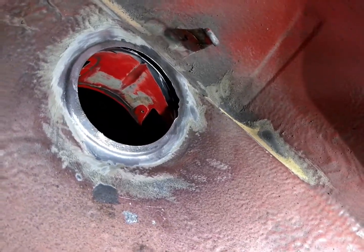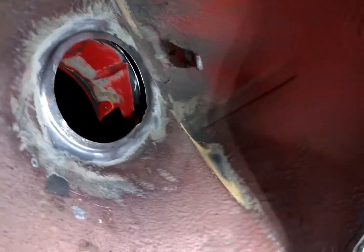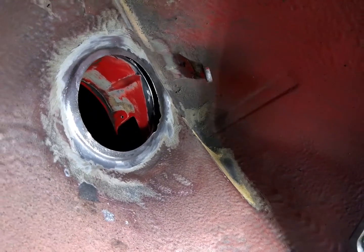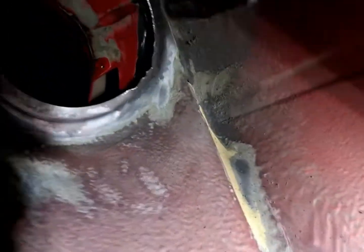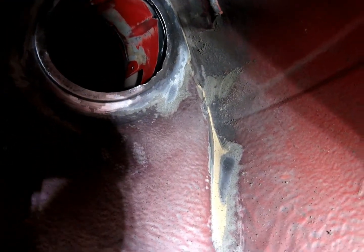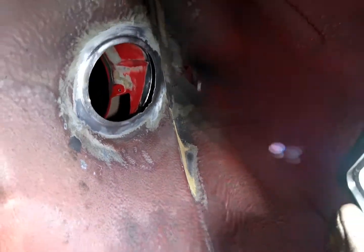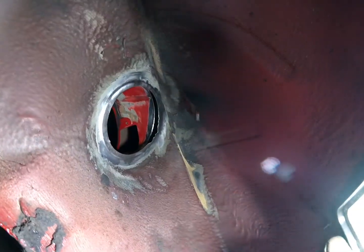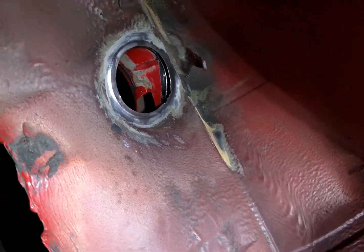Looking inside again, it's really clean metal. Once we've rubbed it back, that metal is solid — it's not rusted out. Just need to tap it flat in that area. We'll give it a seam and a primer and things should be good. You can see in that corner that the underseal has started to split, so I'm trying to rub that back to as much bare metal as I can so I can reseal that. But yeah, actually, after being a little bit intimidated, I'm quite pleased with how this is going in this area. I'm sure we can sort this out.